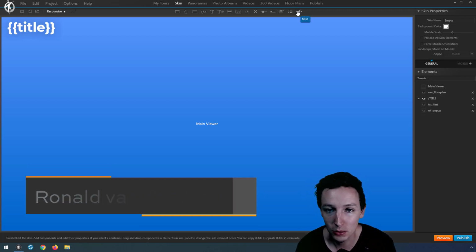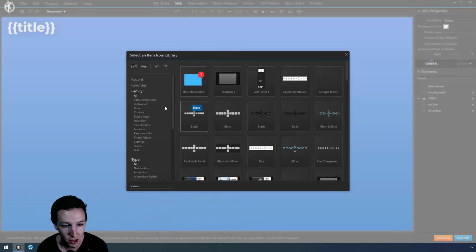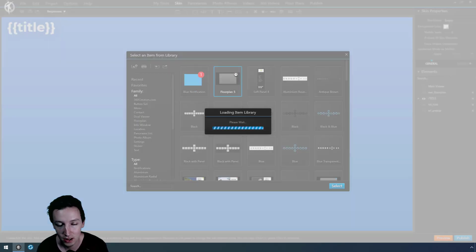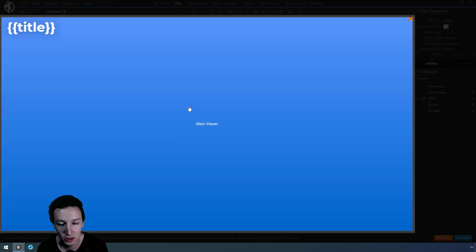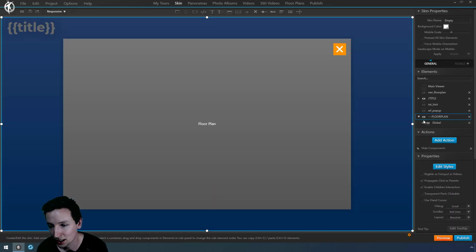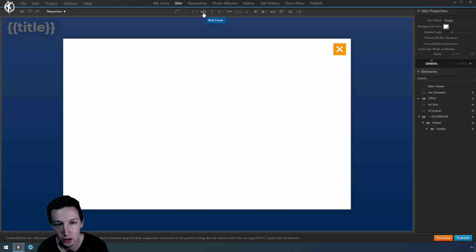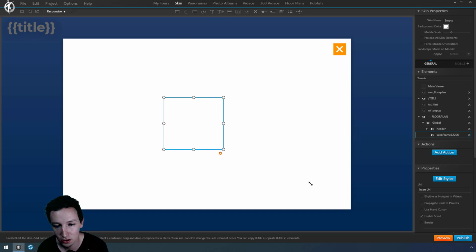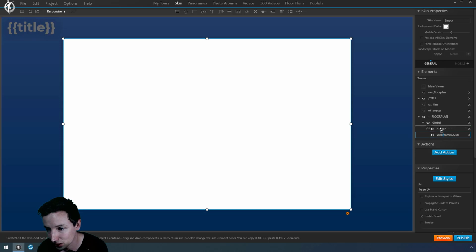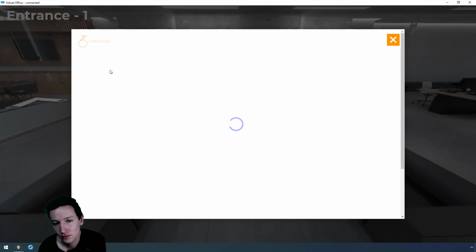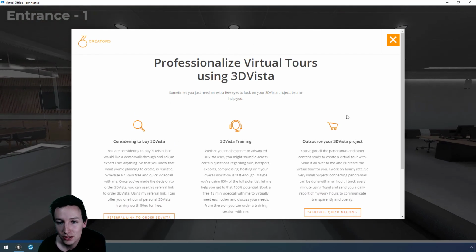So, you will probably go to MISC, take a floor plan or some kind of default preset with a pop-up. And then you would probably take out the floor plan, go to webframe, put it inside here, stretch it all the way like this. Make sure that the webframe is above the header so that you can click the X icon, and you put in a URL in here and you say preview. So there you have it, your webframe, all nice.